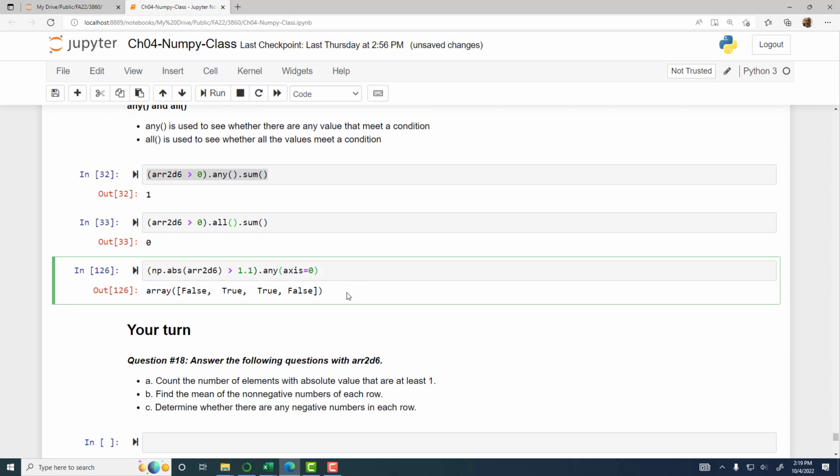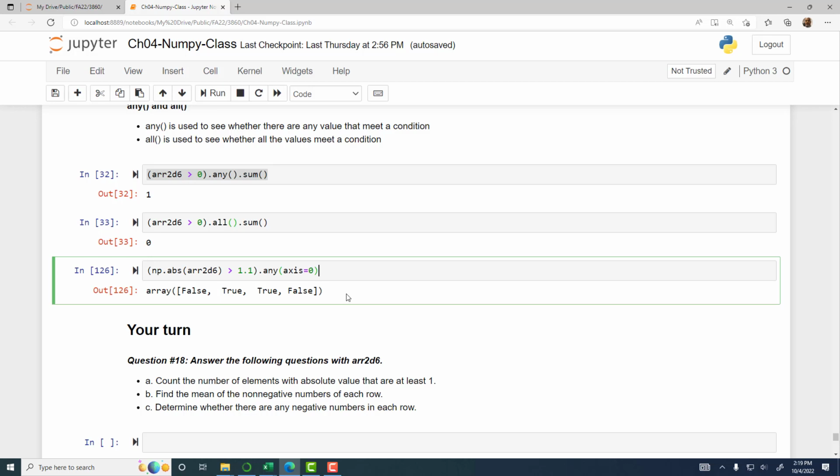Okay, here is a case where the condition is not really the same as greater than 0. What we are doing now is seeing whether there are any numbers outside of -1.1 to 1.1.